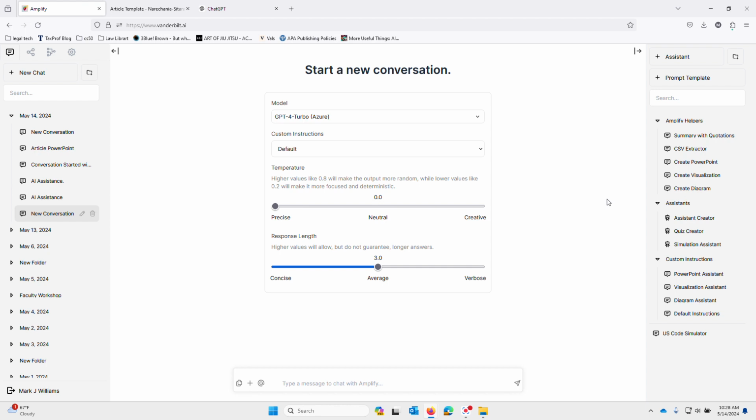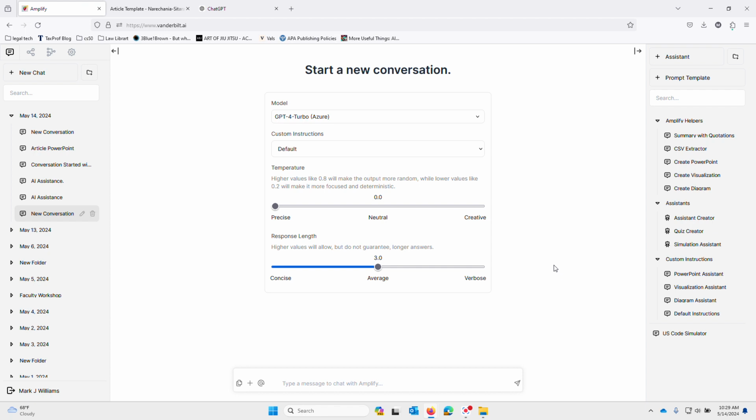But again, going to that idea that you don't necessarily have to prompt in here, create me a visualization. You will have a tool in here that's already preset for you to do that work. And then the assistants here as well. These are assistant creators, something that'll be out of the box. These two, quiz creator and simulation assistant, are ones that I created myself that I will demo in a separate video. But again, I point these out mostly because these are custom tools that people have built for you. Maybe you'll find them useful.